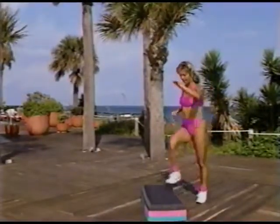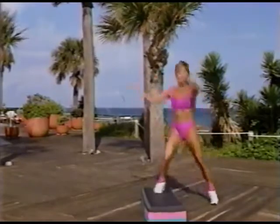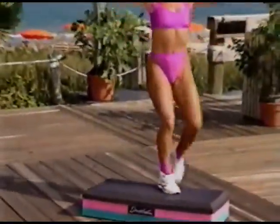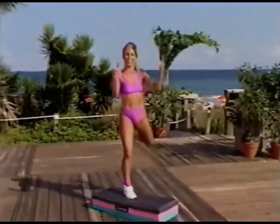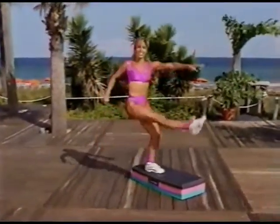From the top, here we go. Ready, kick it out. Good, kick it out. You got it. Over the top. Great, fine, behind. Ready, knee lift. That's it. Leg out. Beautiful, heel it. And over the top, right here. Two kicks, you got it.